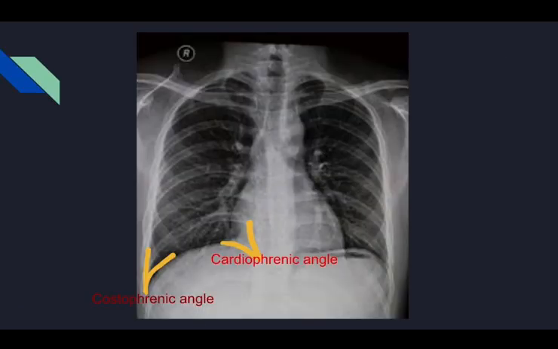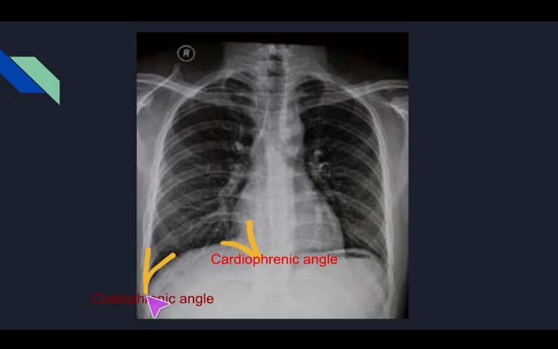We also have to see the pleura, which is a lining that covers the lungs entirely. The pleura is not always visible — it is only seen when thickened or when fluid accumulates. We should also examine the costophrenic angle, which is between the ribs and the diaphragm, and the cardiophrenic angle, which is between the diaphragm and the cardiac margins. These are important because in certain pathologies like pleural effusion, the costophrenic angle will be obliterated first.